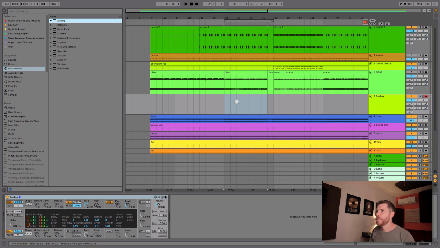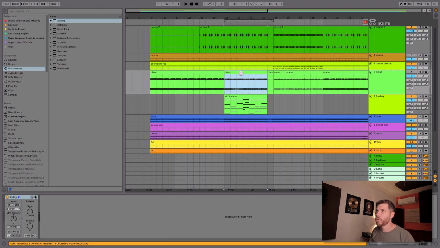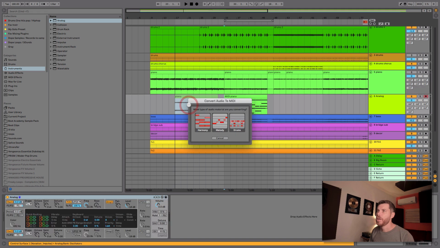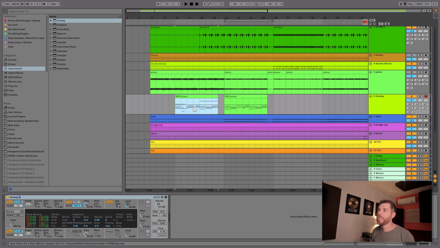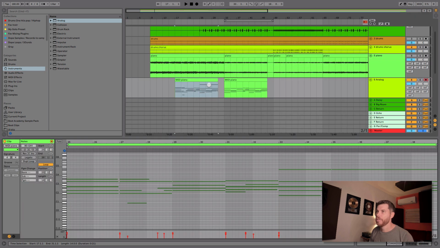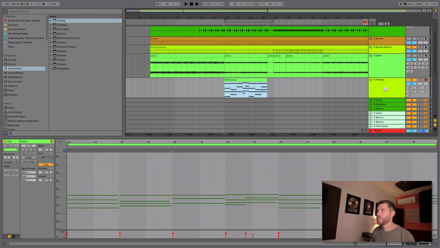So let me go ahead and get the chords. I was able to get the chords by just clicking, dragging, and dropping the audio and choosing harmony. What that's going to do is extract the actual notes that are present in the audio and convert that to MIDI right there. So that's what we have. I did a little cleaning up because there's a couple notes that don't actually belong there. But once I've done that, here are the notes that we have.